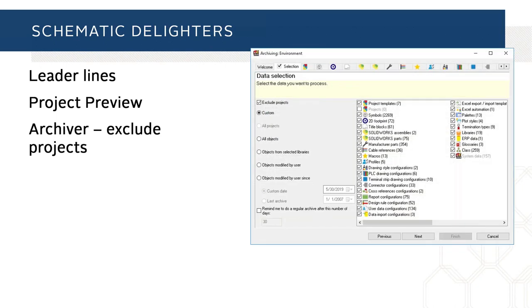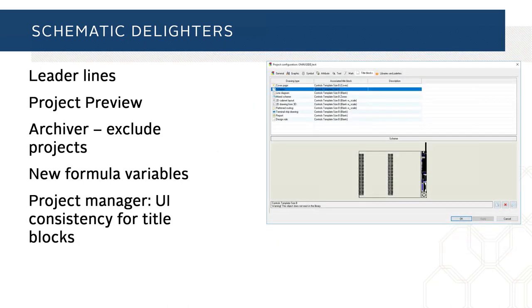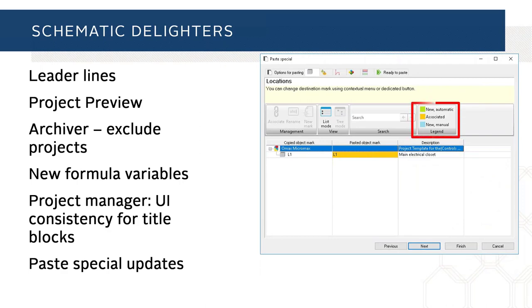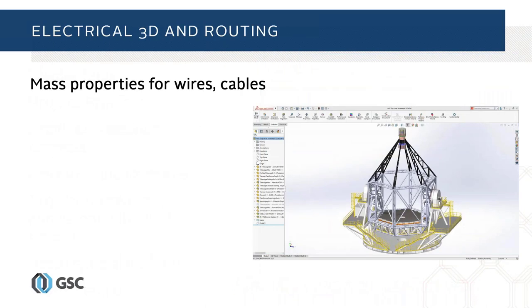Projects are previewed as you mouse over them in the project system. We have some other nice things like new formula variables, UI consistency for title blocks in the project manager, and the ability to paste special. There's some new stuff there. Again, Claire Schaefer or Evan would be able to talk to you more about it if you really want to know the details.